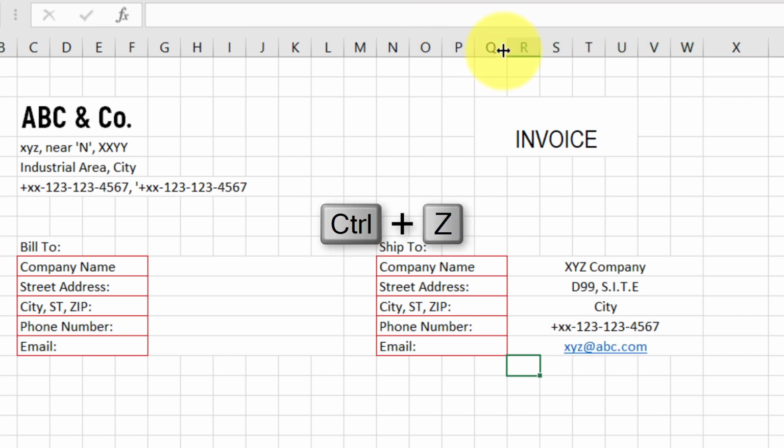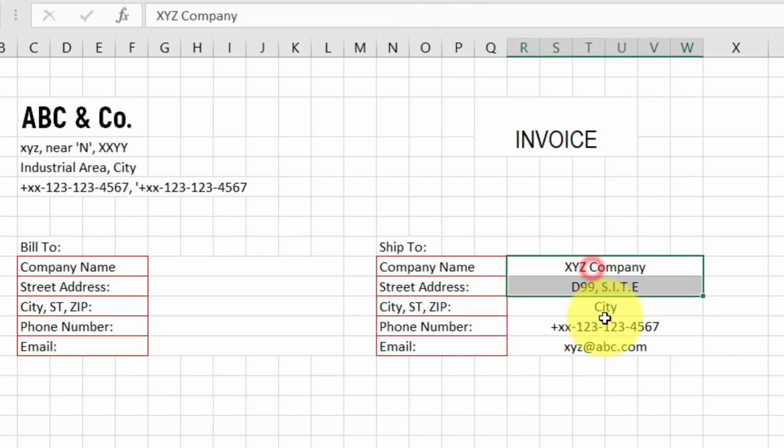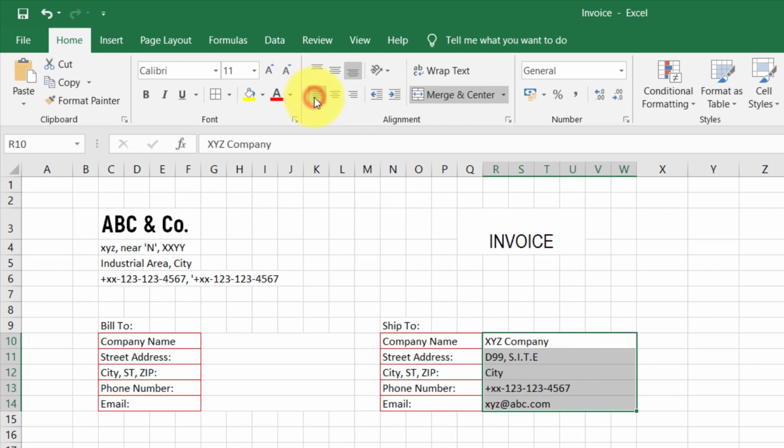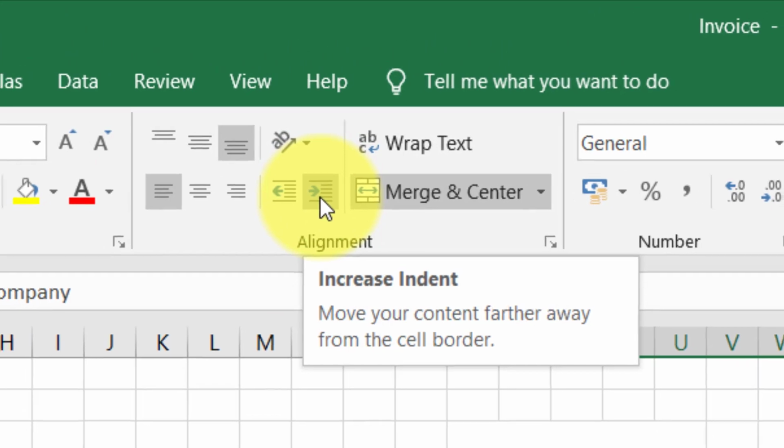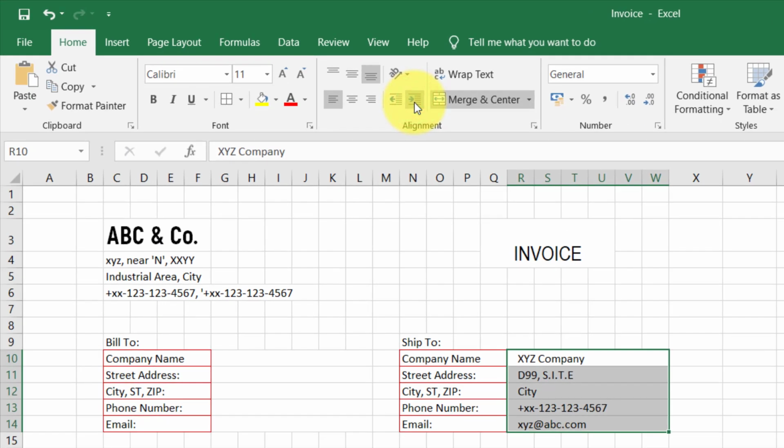Press Ctrl Z to remove the link from the email address. Let's select this and then click this increase indent. It's looking very good.